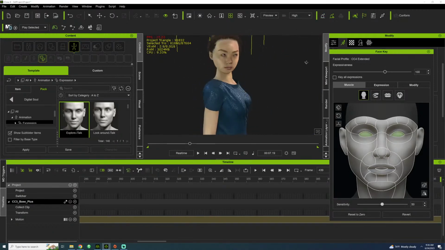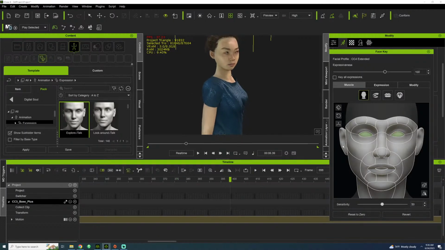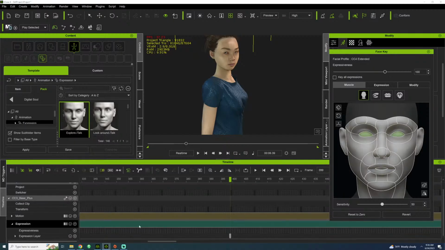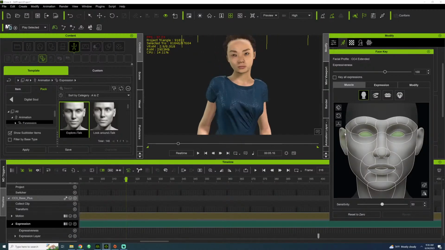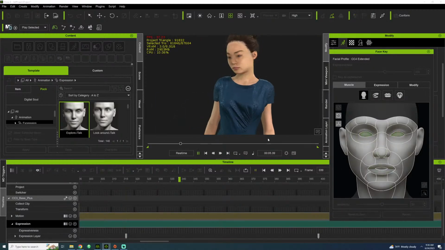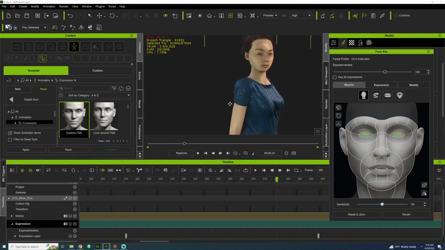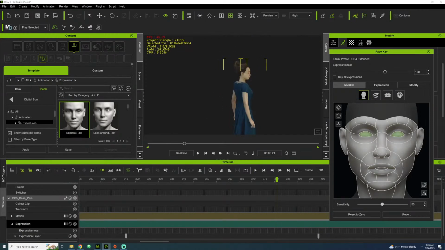I'll have to find another 3D scan head and bring that in as well. So that's Headshot 2 in a nutshell.